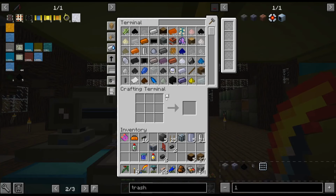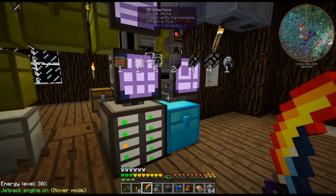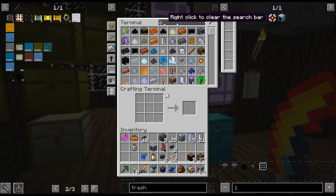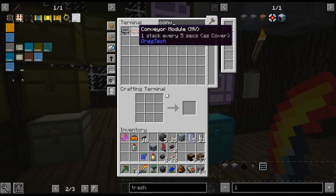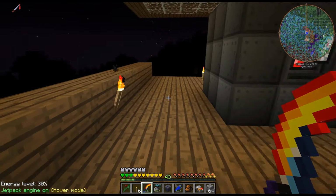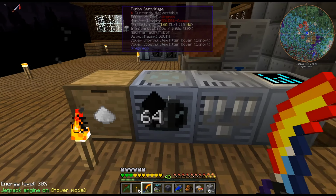Did it work? Yeah, it worked. And then I guess I could just do a conveyor. Or why not? I have conveyors. Instead of doing a conduit, because that would take up more room.